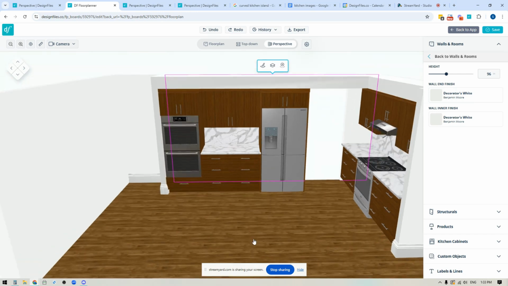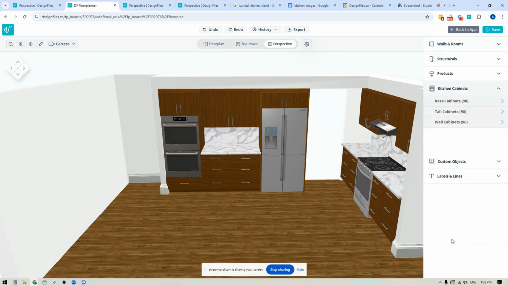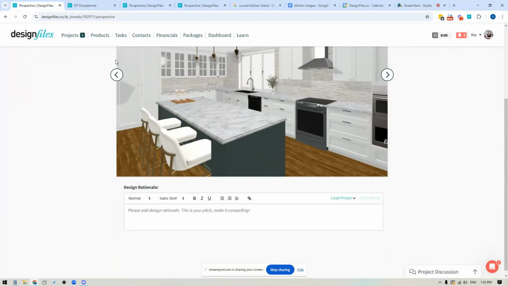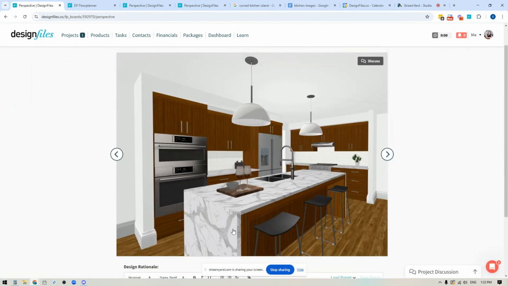So let's go ahead. We're going to start by building out a kitchen island. When you're building out your kitchen islands, there are different ways you can approach it. Let's go through a few of these designs right here. You could build your kitchen islands using some of the base kitchen cabinets, and also using the custom object builder so you can create more custom structures, which is what I did here with this one.